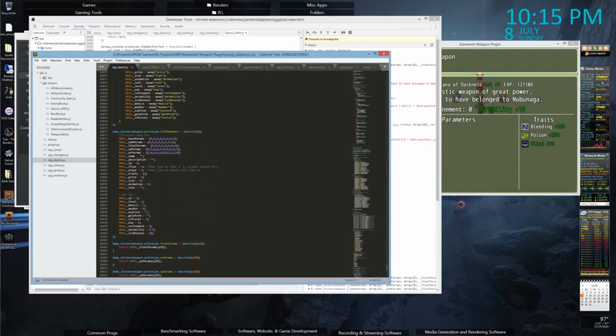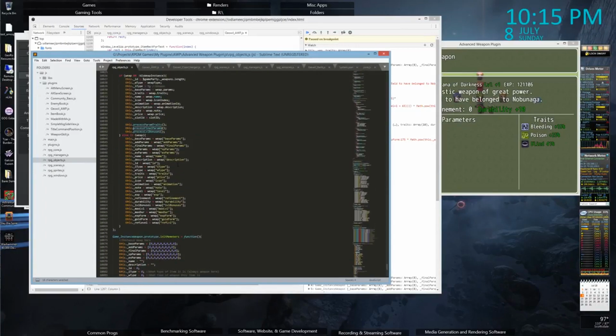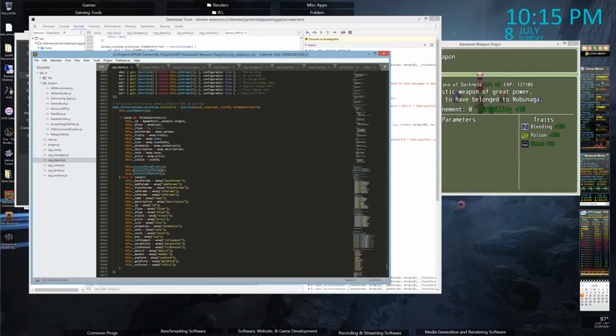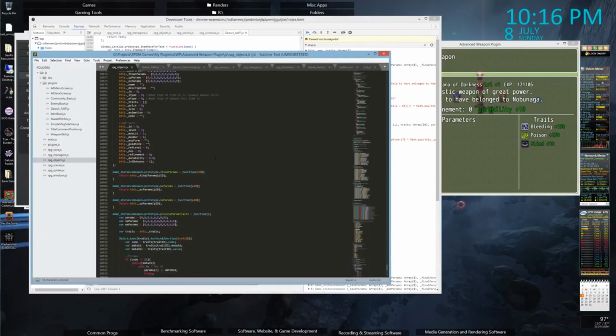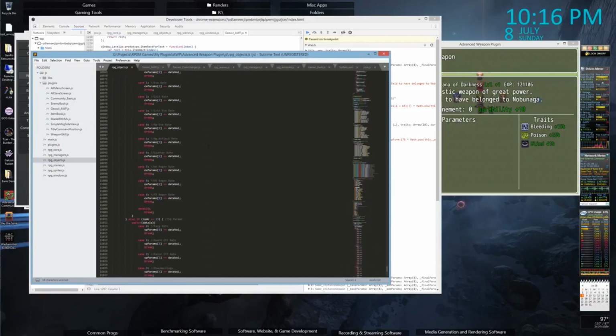The base params is being pulled from base params, so that's nothing new. Base params, traits, so that's the same for everything. So if that's happening, then this should be changing too. Something else is going on.